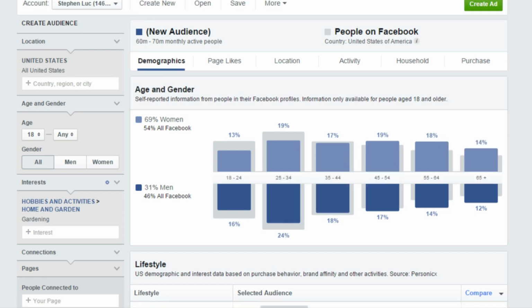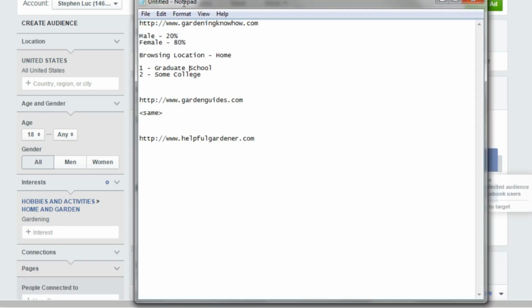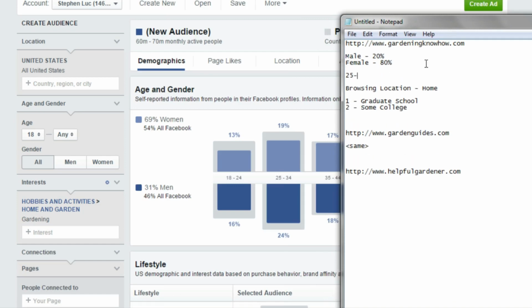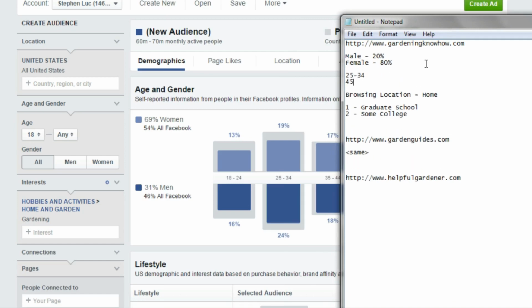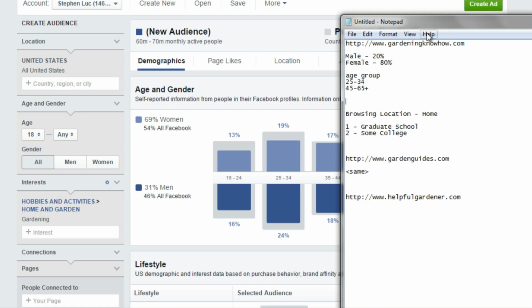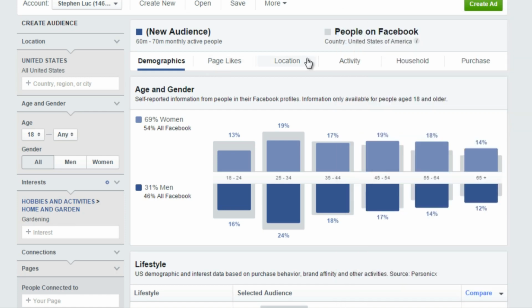So what I would recommend that you do now is just to fill this out further, and we can see now that it's majority female, 25 to 34, and then it was 45 to basically 60 plus age groups. So age group equals the following: a lot of country pages and likes. So what I would do is I would just go through all of these and jot everything down, and then from that point we can move on to the next video.